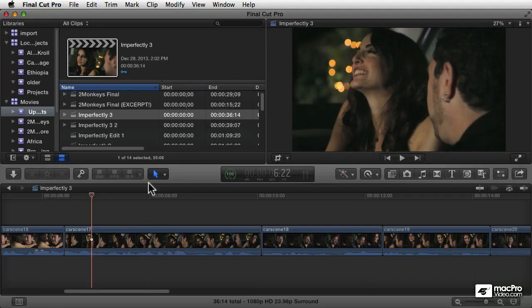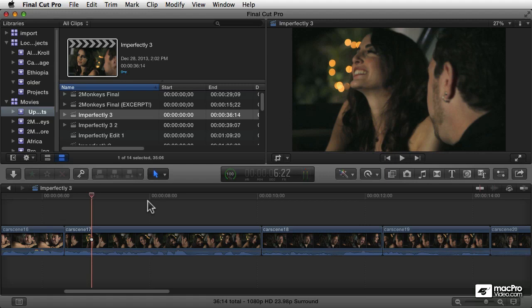Let's talk now about expanding clips in the timeline in order to allow you to manipulate the audio separately from the video. And the first thing I want to talk about in that regard is split edits, which is one of the most common ways that you'll manipulate your audio separately from your video. In fact, I would say that this is the sort of thing that you really want to be considering on every edit in your movie, whether it's dramatic, documentary, or whatnot.